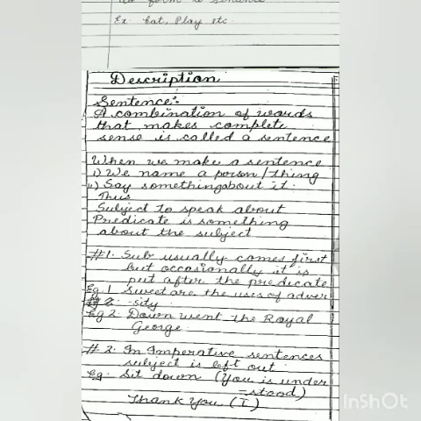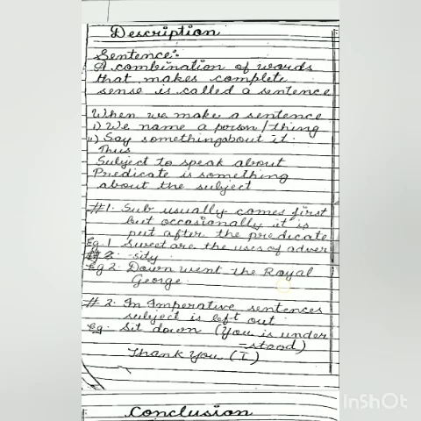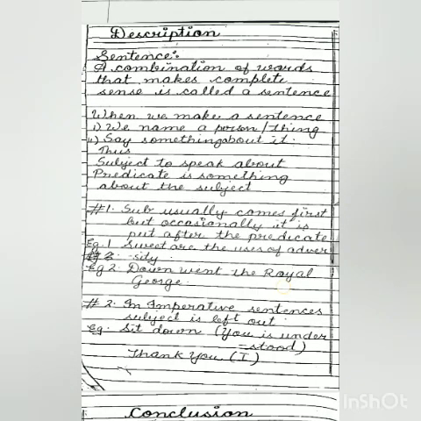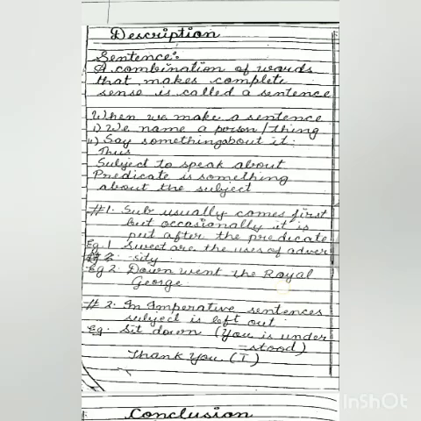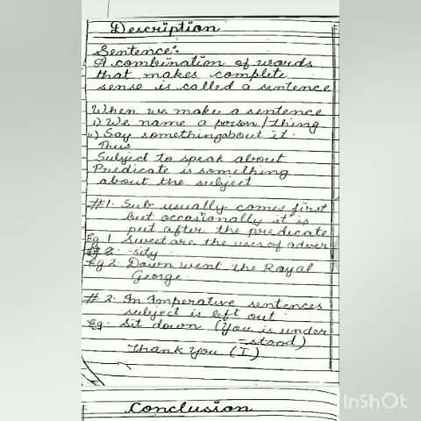Thereafter, we have seen sentence. In a sentence, subject usually comes first, but that's not the case. Sometimes subject can come at last also. Okay, so we have seen one case here. For example, sweet are the uses of adversity, where adversity is the subject and it is placed at last. See, we are revising everything, so I'm going a little fast. You can pause the video, you can note down all these things which are on your screen.